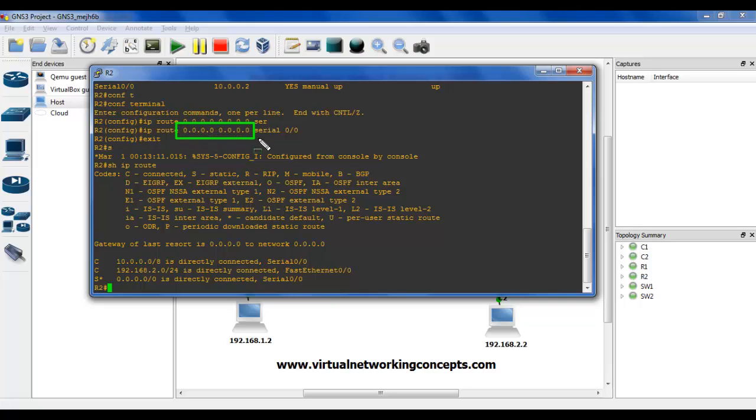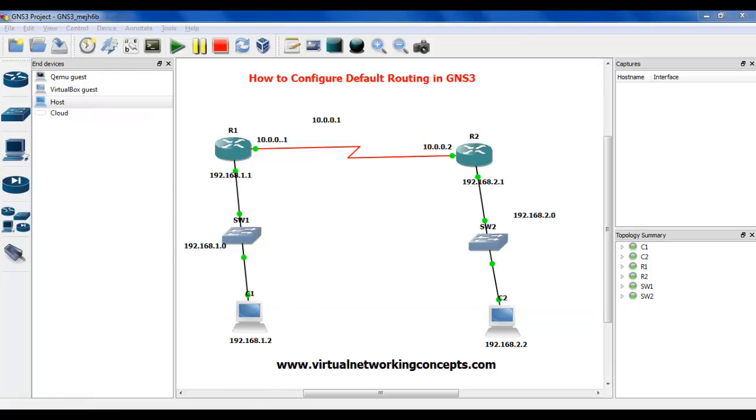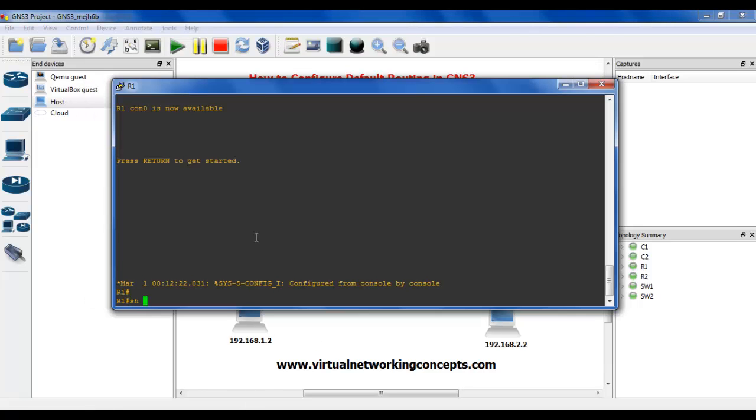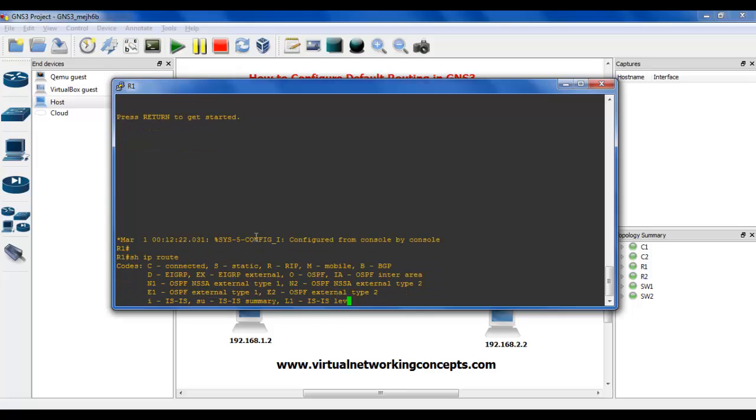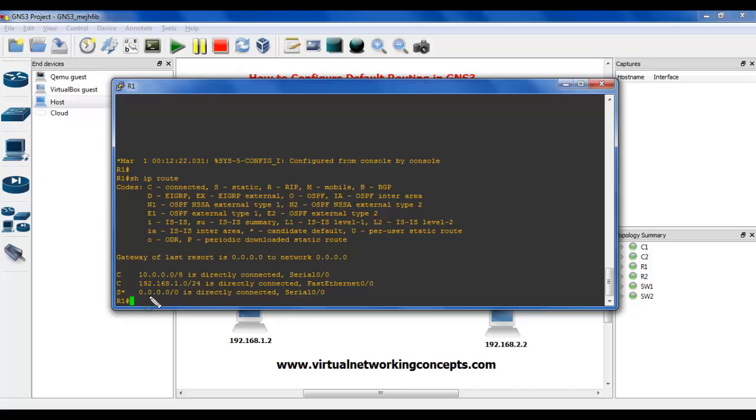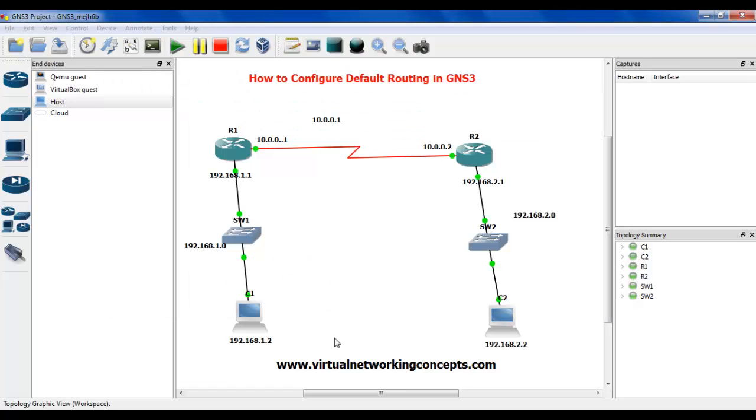This is our default routing concept. Next go to the first router and verify the IP routing table the same way. Once you configure it, you can check whether ping between both PCs works.